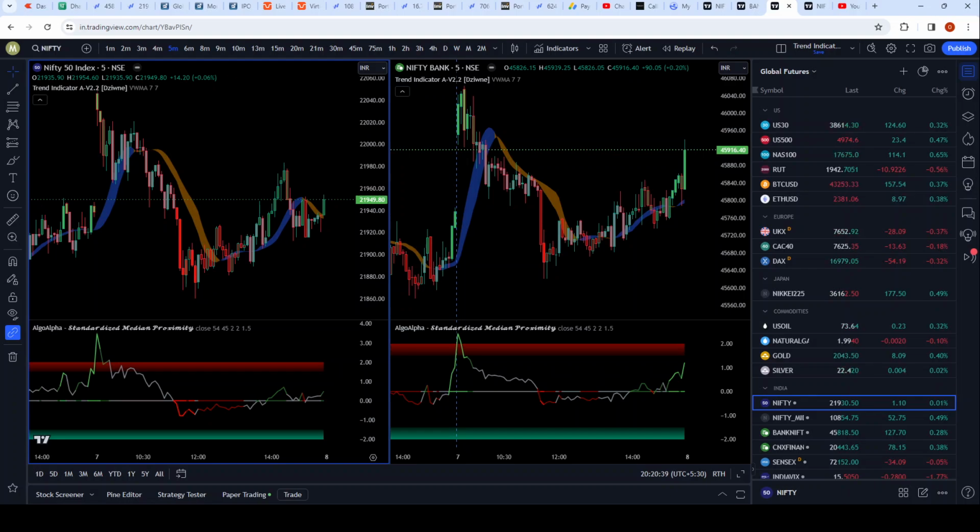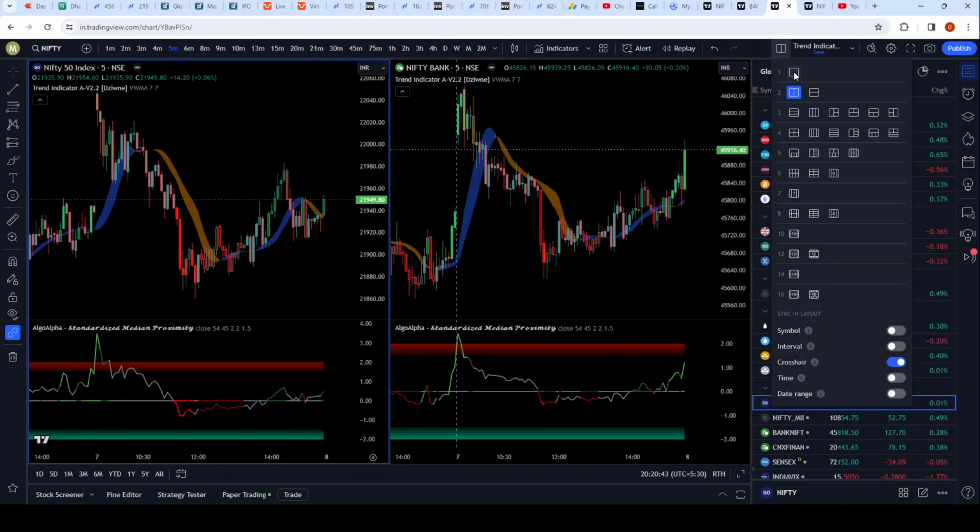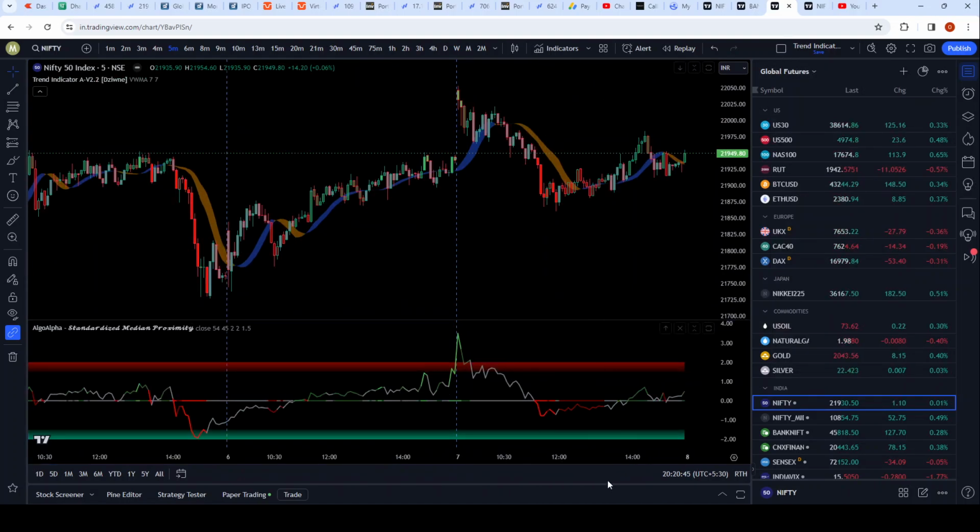In any case, what I wanted to share with you was the trend indicator, because I'm impressed by what it shows you on screen, and I think it works. So whatever segment you're trading on, try it out. Nothing wrong in trying out new indicators. You never know what will work for you. This is the indicator I found a couple of days back, and I've been using it for the last 2 days with decent results. At least there were no losses. So I thought I'll share it with my subscribers.